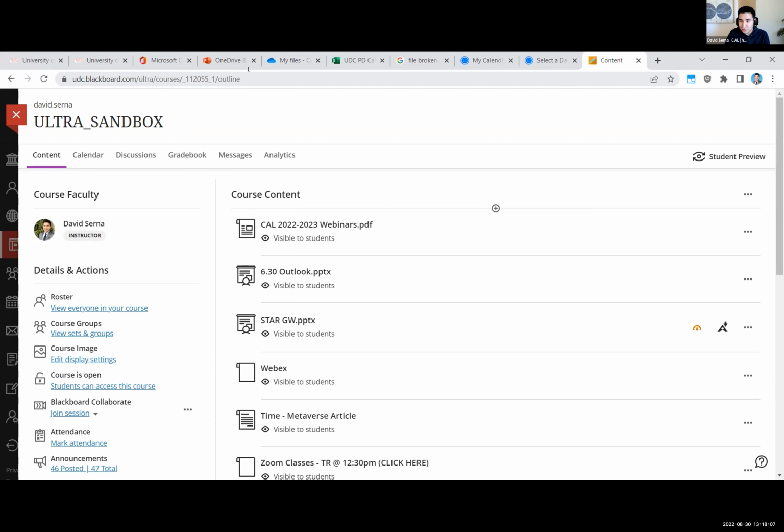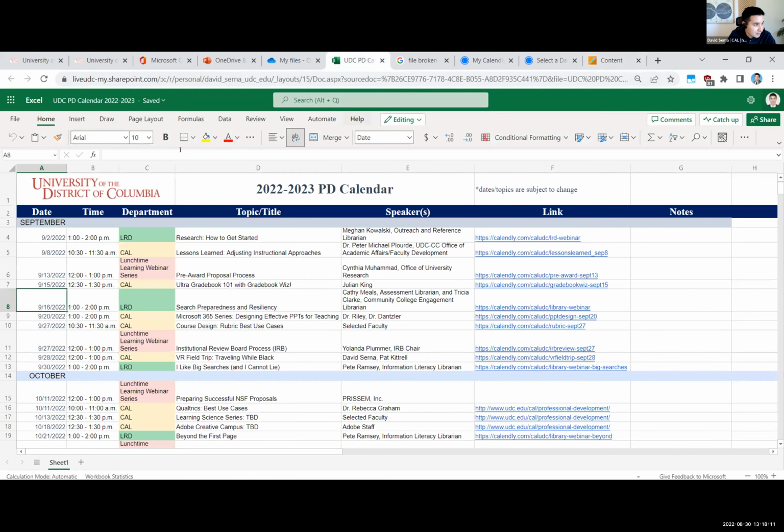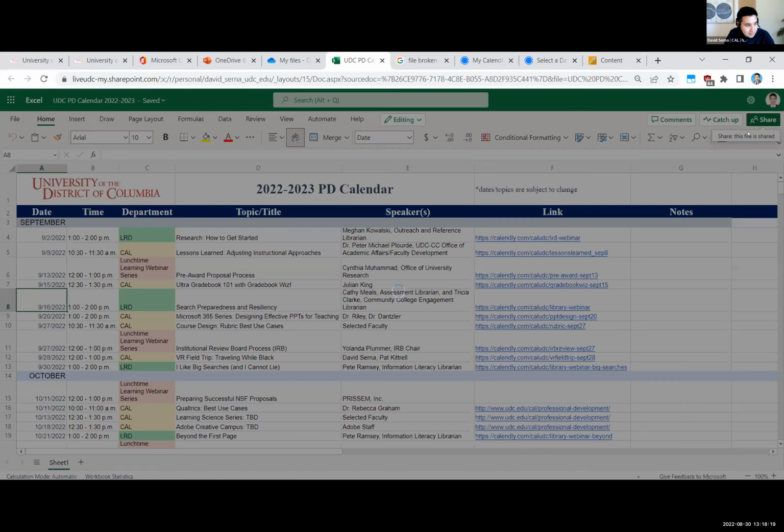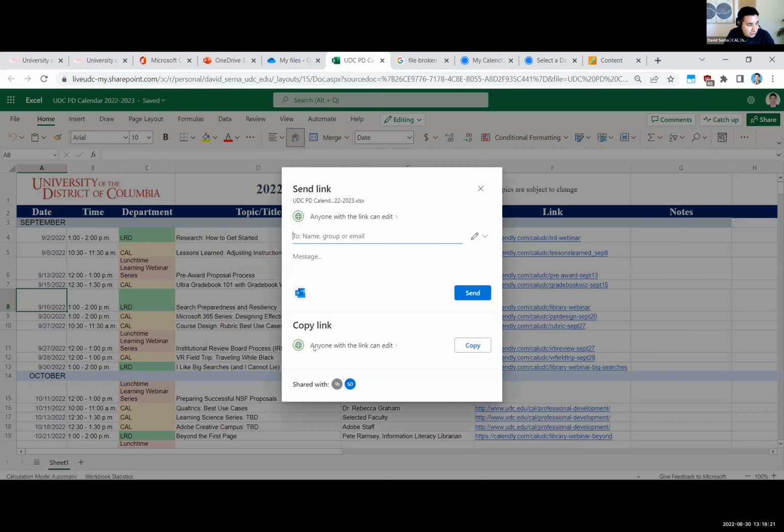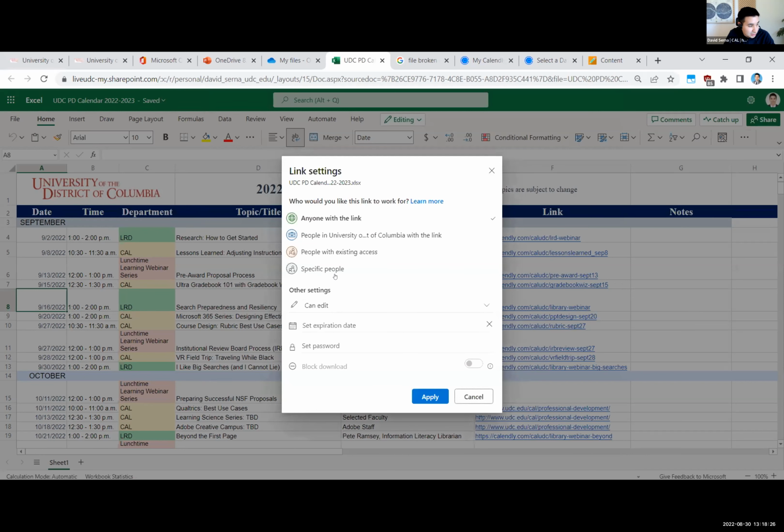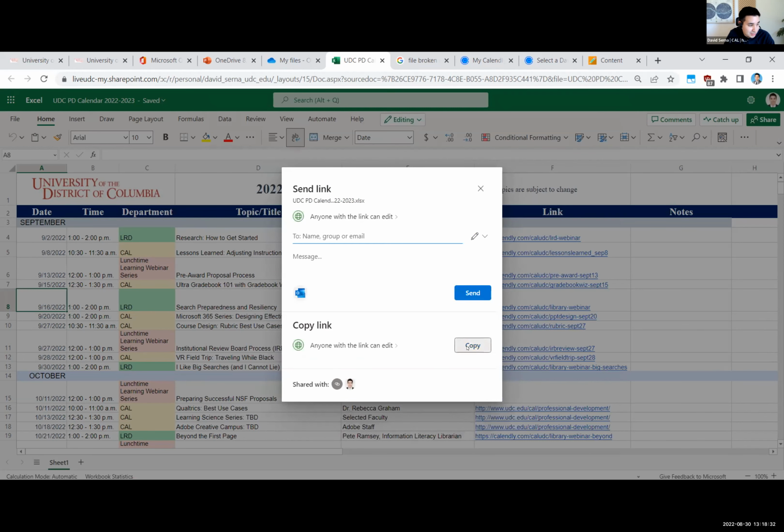but I'm so glad you asked that because I can also share the link. So great question. Here, for example, I have a link to this PD calendar. Let's just imagine it's an Excel spreadsheet I want to share in my class. If I go to the share link right here, and this is the copy link, of course I can change that. So let me go ahead and click there. Let's say I just want to do viewing access, but for this one, they can edit it. So what I'll do is I'll just copy this link.